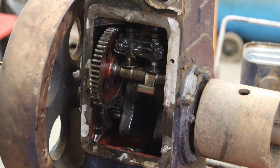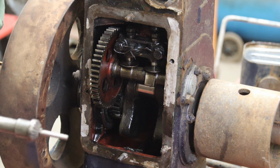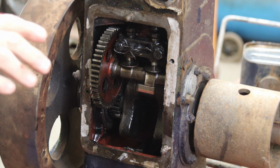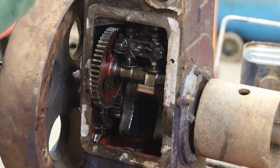The other thing is, this is a valve seat cutter that I've modified to fit in a drill. It used to be a hand operated one, and valve seats on these old things are just 45 degrees. You often hear a lot of the engine builders going on about the three-angle valve seat and all the rest of it, which is great on a modern engine. This is 45 degrees, one angle, done. So don't get too emotional about it. All I want to do is cut a nice even face and get rid of all the pitting. So we'll just give it a quick go.